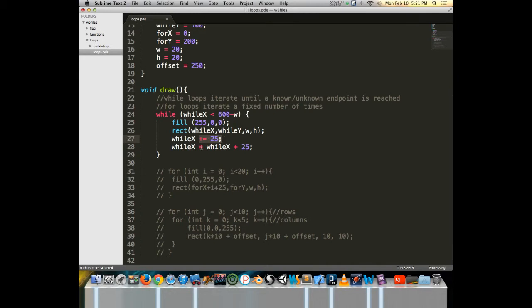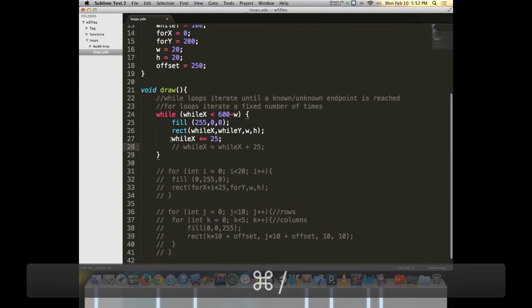My philosophy is the less typing you do, the less likely you are to make typos. So within reason, when you're coding, if I have an option to use less, I generally will take it so that I can try to be a little shorter and cleaner with my code. I also think that it's a little bit cleaner and easier to read. Instead of saying x is equal to x plus 25, we just say x plus equals 25.